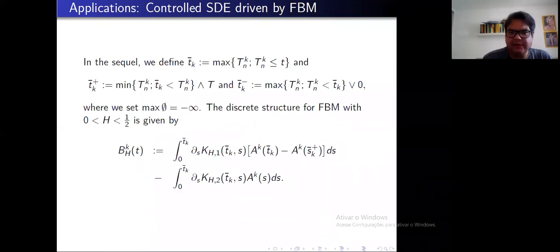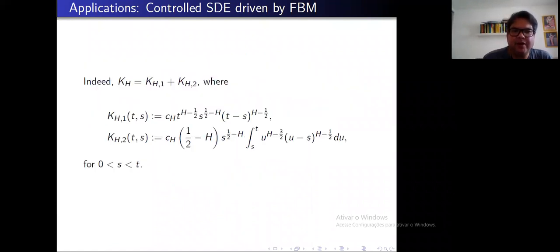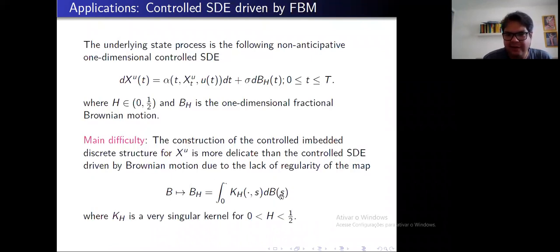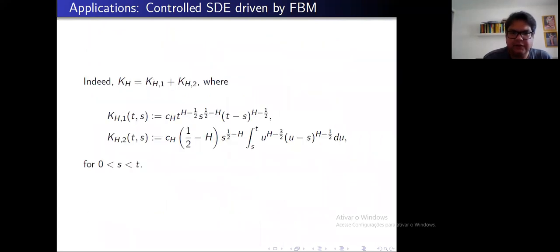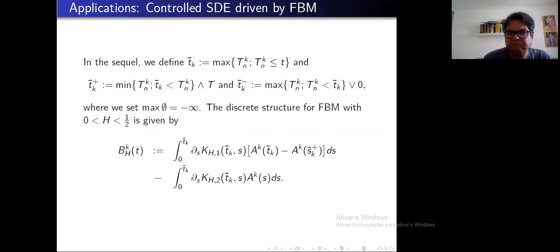And the way we discretize the fractional Brownian motion is a bit unusual. We are not able to discretize in the obvious way, because the problem here is that it would be a Lebesgue-Stieltjes integral that depends on t and t here, so it doesn't work. So you have to find a more clever way to discretize the fractional Brownian motion. I'm not entering into details; we can discuss this discretization scheme later.